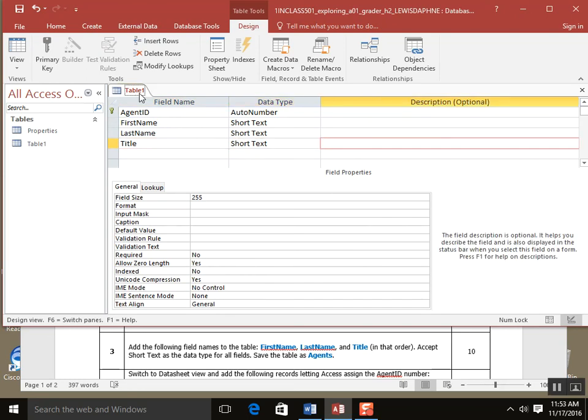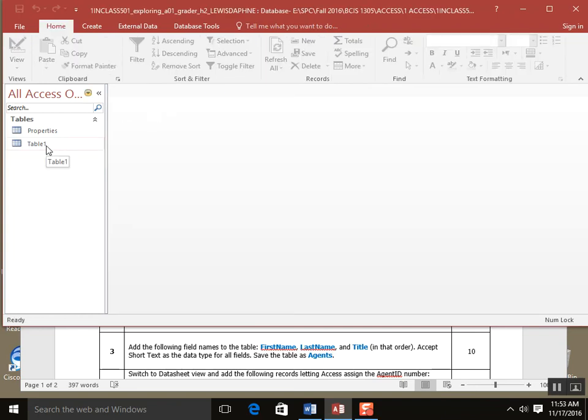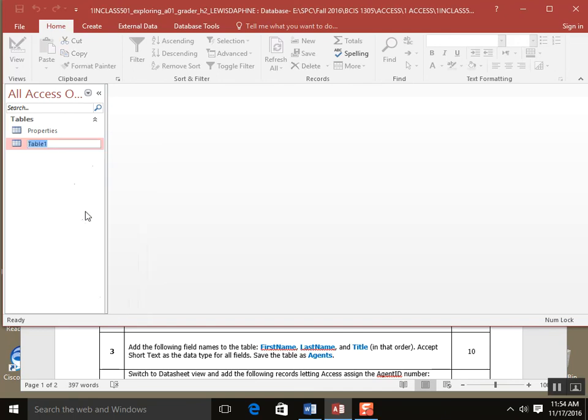So I'm going to click on my tab up here, and then I'm going to right click it. Oops, wait a minute. I need to tab out of that field. I'm sorry. I'm going to click up here on my table. I left click on the tab, then I right click, and it gives me a pull down menu for saving my table, but I want to change the name, so that didn't help. So right click again. Okay, I'm going to save, and then I'm going to right click and close. And then over here in Table 1, I'm going to right click and I'm going to rename. And it's going to let me rename it as Agents. You want no spaces and you want Agents capitalized. And that's the end of step 3.